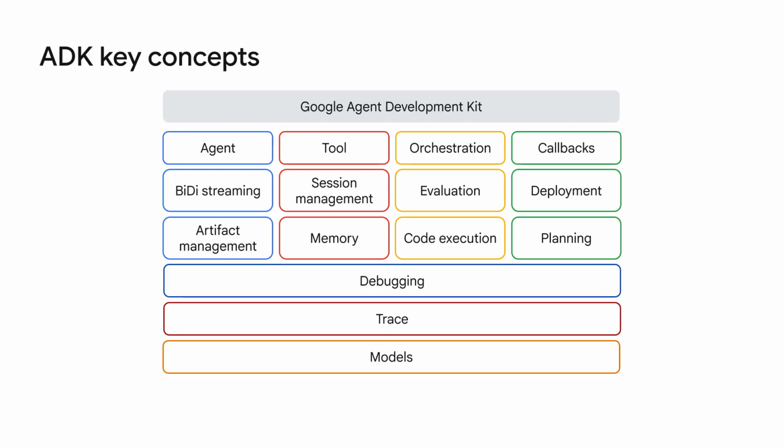Finally, models are the underlying large language models, like Gemini or Claude, that power ADK's LLM agents, enabling their reasoning and language understanding abilities. While optimized for Google's Gemini models, the framework is designed for flexibility, allowing integration with various LLMs, potentially including open source or fine-tuned models through its base LLM interface.